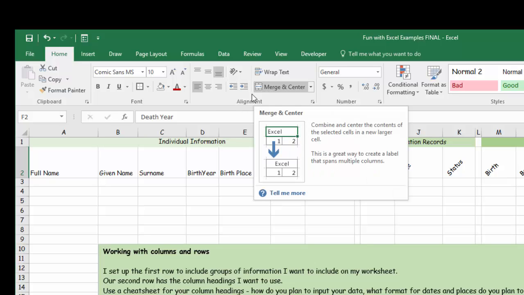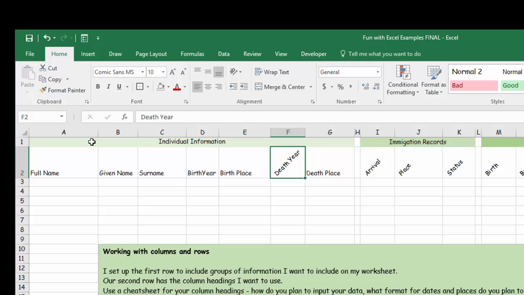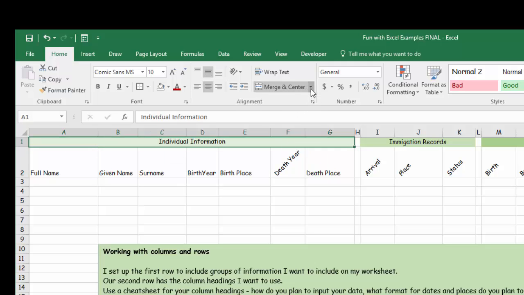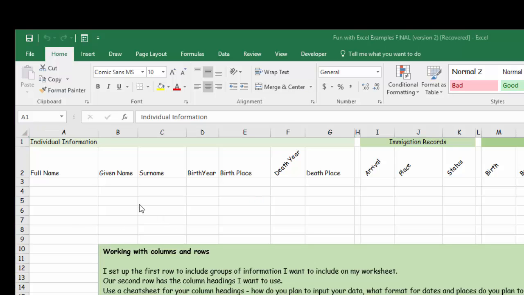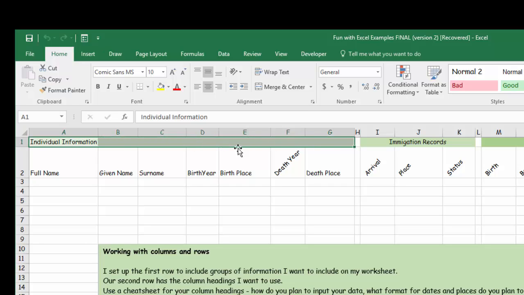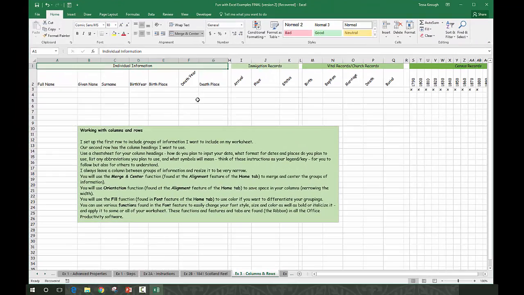Keeping in mind that if you wanted to merge and center something with it, which is what I did here, as you can see, that's highlighted now. If I wanted to unmerge those cells, that's what it would look like. And then I could go back and take this information with Shift over to G, then I would just merge and center. And so this is one of those things that's kind of easy to play with. You can figure out how you want to merge your cells, and you can always unmerge them.